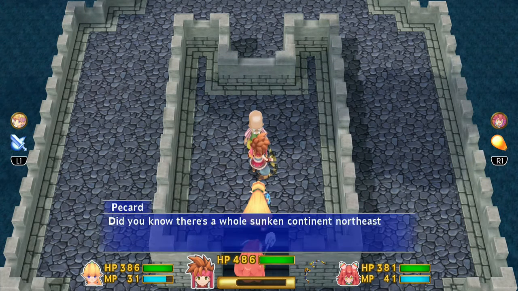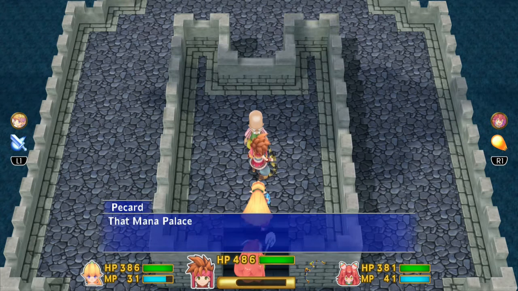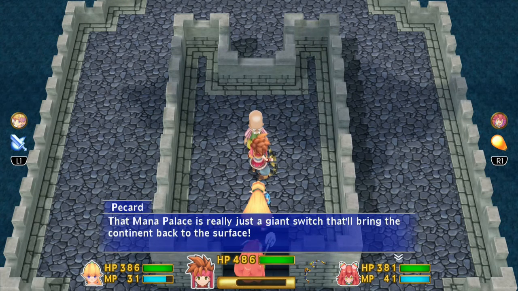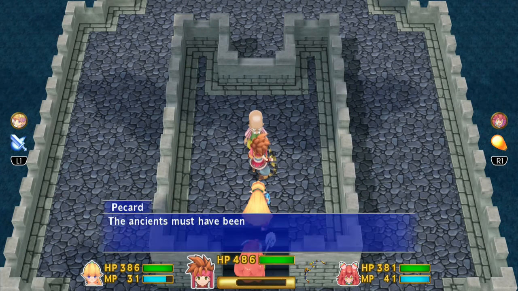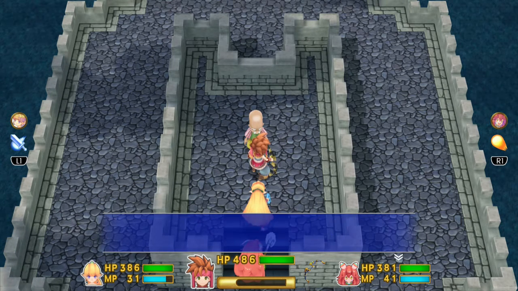That's cool. You know there's a whole sunken continent northeast of here near the coral reef? That Mana Palace is really just a giant switch that'll bring the continent back to the surface. Oh, really? The ancients must have been powerful. Probably more unexplainable mysteries under the ocean. Huh, okay.